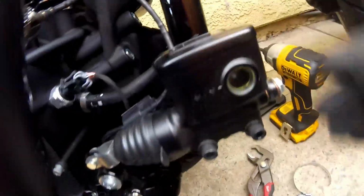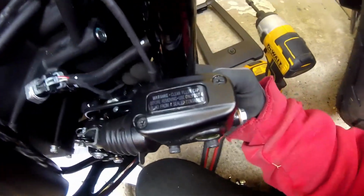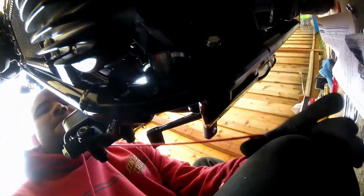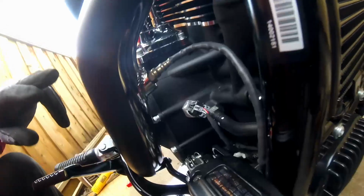And then for this sensor, we had to move this guy from down here. You had to pull that out with the flathead and move it up so the O2 sensor can reach, because it wasn't reaching down there. So now we can connect this back. See, there's a clip. You see that white clip? That's attached to the frame at the bottom, right under here. So if you get this set up, or almost any other exhaust, you're going to have to relocate this oxygen sensor so you can reconnect this.